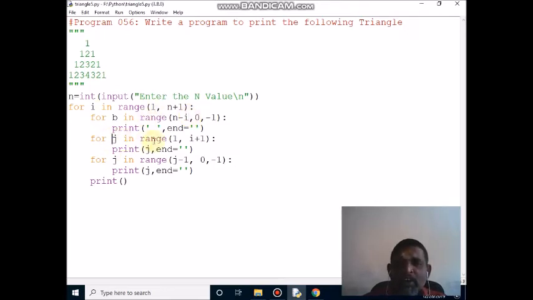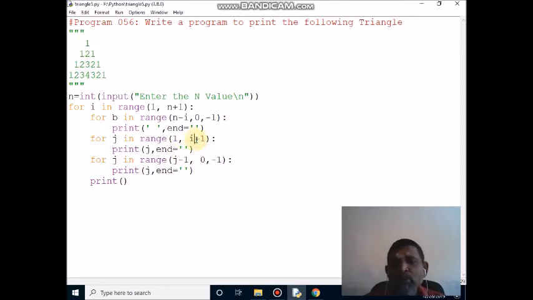Now j value, range is 1 to, j starting value is 1, end value is i value plus 1, that is 1 plus 1, end value 2. So 1 less than 2, condition is true; the loop statement ends with a colon. Okay, then it will print the j value, 1. After that, end equal to single quotation, the cursor will be in the immediate next column. Then control comes here and the j value will increment.